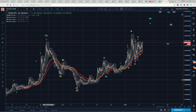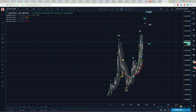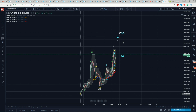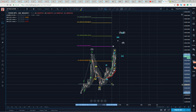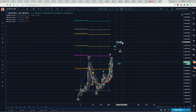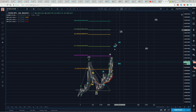The other thing to identify here is we've come right back up into this prior top here, this resistance. Are we top heavy here? Let's pull back out and say, okay, well, what would be the reason to screw around with the count there to try and get a handle on where we're going? Well, if we've got a good 1, 2, we can start projecting for where we might envision that third. Well, we got a pretty juicy target up here. So in the larger degree here, let me get this so it makes sense. That would be my 3rd, 4th over here. So that's ultimately what you're hoping to see if you're trying to get long here. But this is a tricky spot to do it, right? I wouldn't be a buyer here myself.